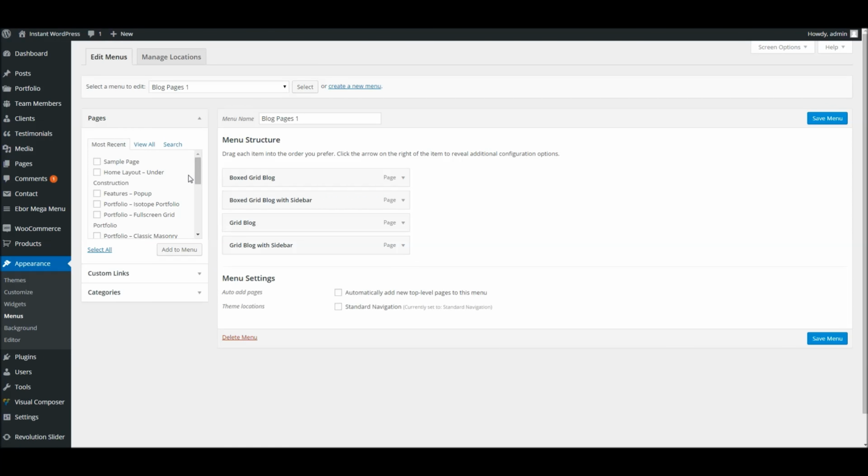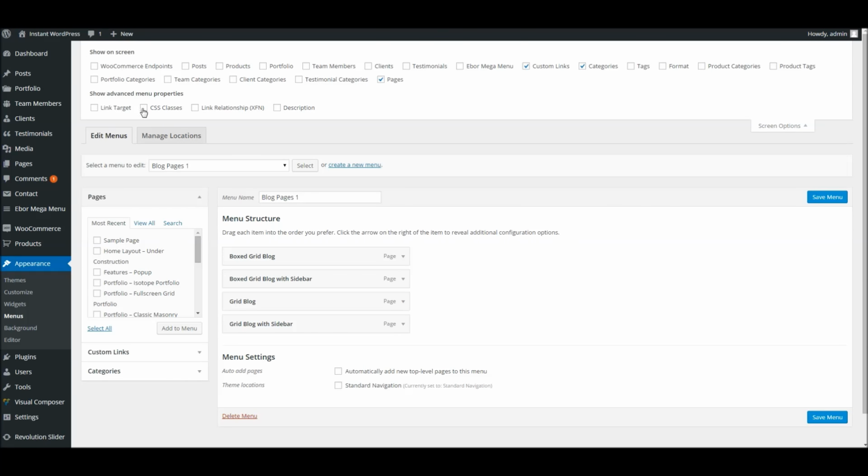The only thing to probably just mention again, if you're reaching this point and you're not seeing any Mega Menu option down here, then you simply need to tell your WordPress to allow you to edit this, and it's very straightforward. If we head up to screen options here, you'll see you've got a whole load of stuff that's hidden, which WordPress, quite rightly keeps away from you, because if you don't need to know about it, then why should you? You've got various things here. You can add CSS classes to your menu items and whatnot. What we're interested in is simply under the Show on Screen section. We would like to show the Mega Menu items available here.